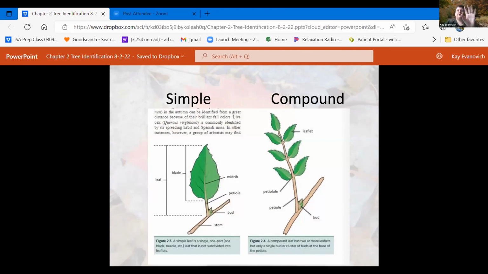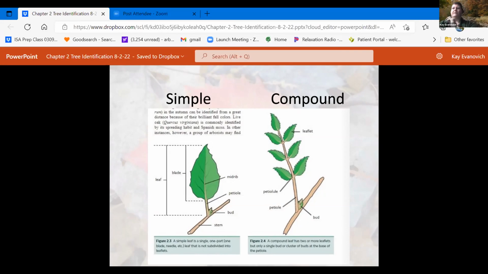All right, so here's a quickie way to remember simple and compound. This might look like something in your book, so you might want to look for that. So there's your simple leaf on the left, right? You've got a stem, and off that, you've got the bud that comes out at the very base. That's what you're going to look for in spring or in winter. You're going to see a bud scar, and then each spring, you're going to have a new bud. Right? And then you have your petiole that comes off the stem, and then it goes up to the midrib, and that's a single leaf. You have one leaf. It's got a blade. It's got all the things we talked about, the apex and all that.